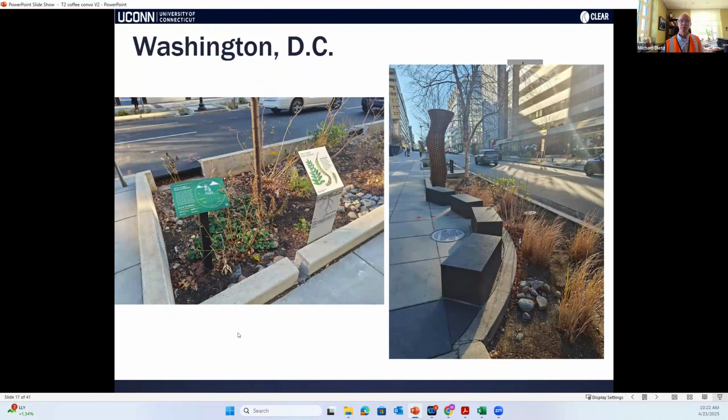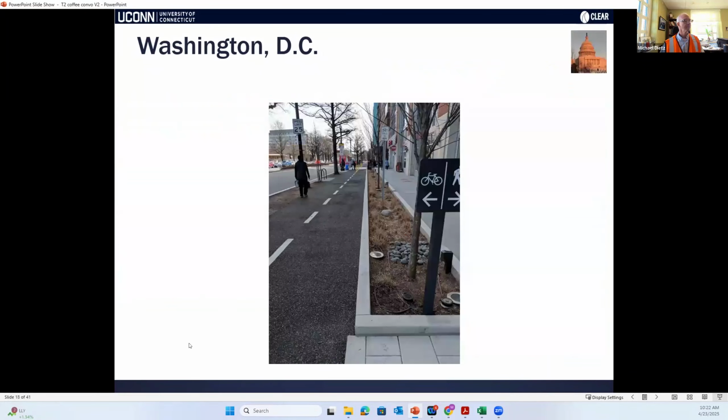So where there's a will, there's a way. I'm not going to tell you that these things were cheap to do, they cost a lot of money to do, but they're doing it in heavily developed areas, and people are looking at it and learning about it at the same time. This is another example right next to the hotel where I go. This is a little skinny bioretention area that they installed. This is a bike pathway here that has a permeable pavement on it, which we'll get to next.